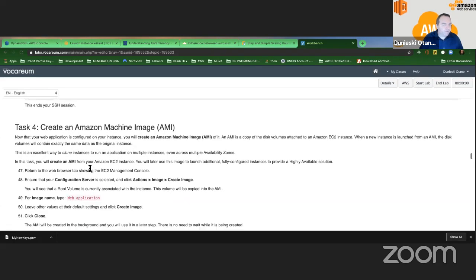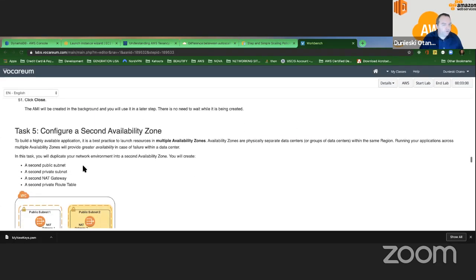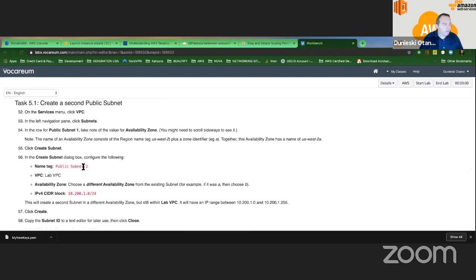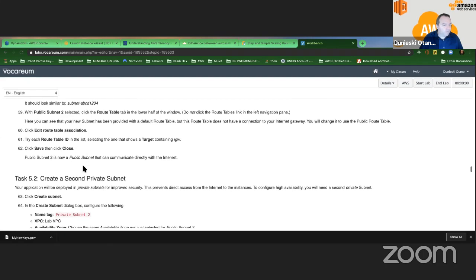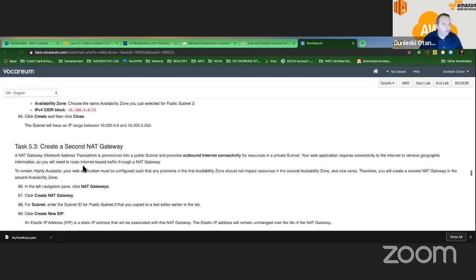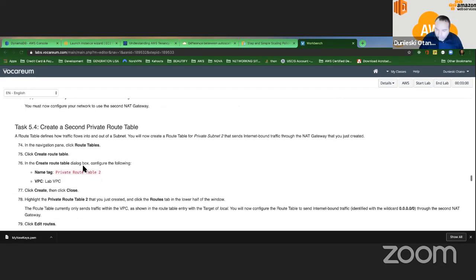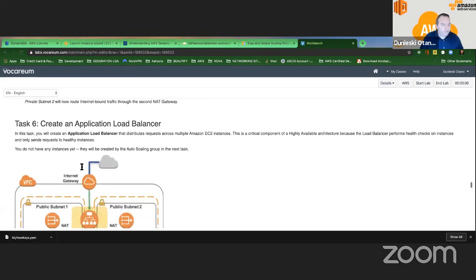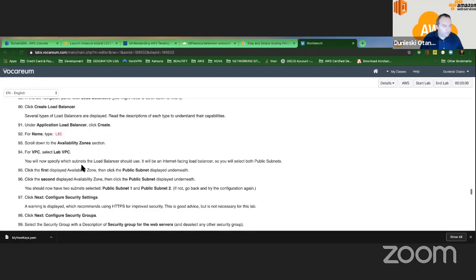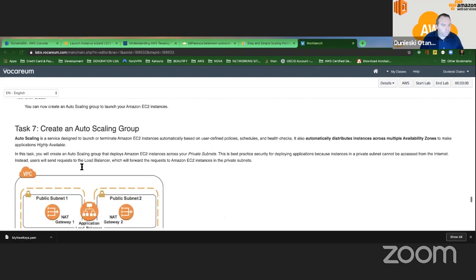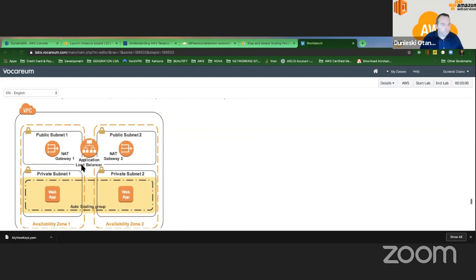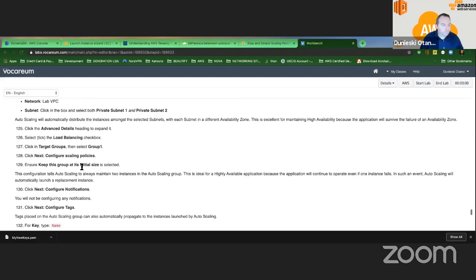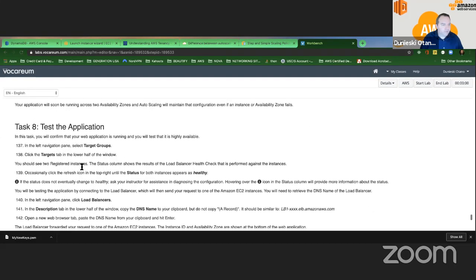Create an Amazon image, configure a second availability zone, create a second public and private subnet, second NAT gateway, load balancer. Test the application.